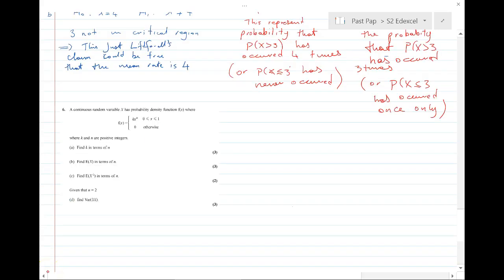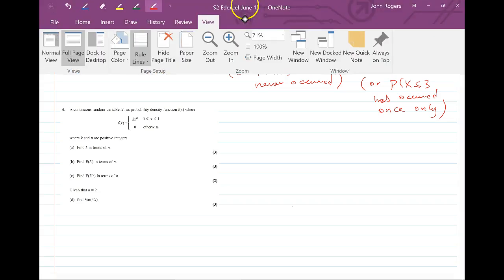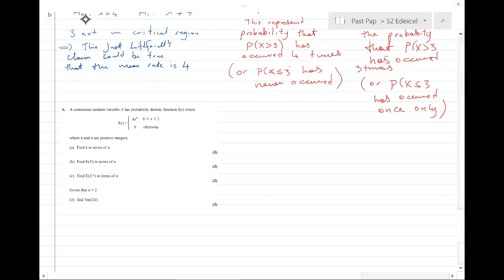Okay, so it's always a bit of a relief after pulling through such a wordy question to actually get to doing a bit of just calculations, not having to do much in terms of unpicking and interpreting. Here we go, we've got a PDF, and the PDF doesn't tell us the value of k, it doesn't tell us the value of n, so I sense it's going to be a bit of a pure maths thing, and a bit of a relief for some of us. It says find k in terms of n.